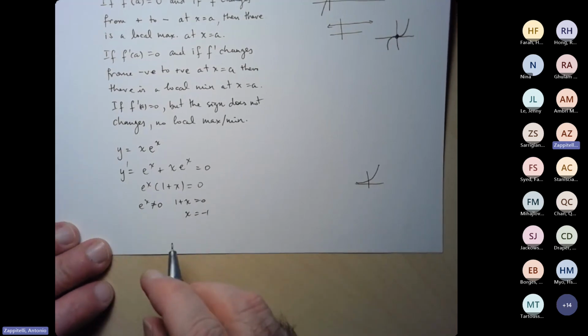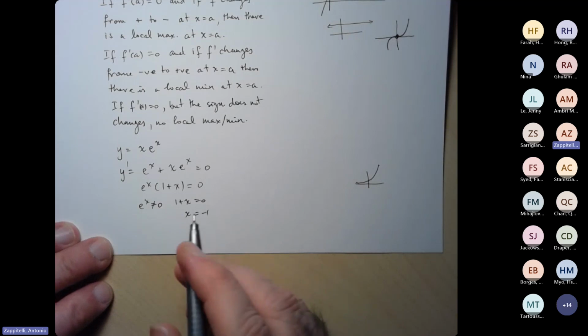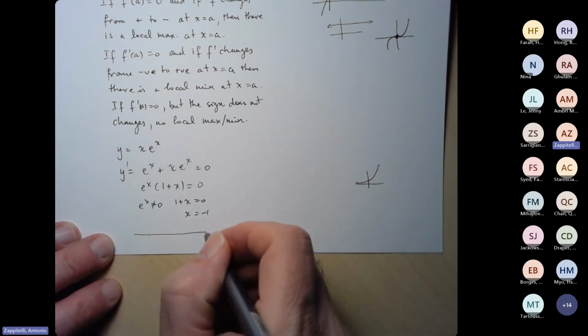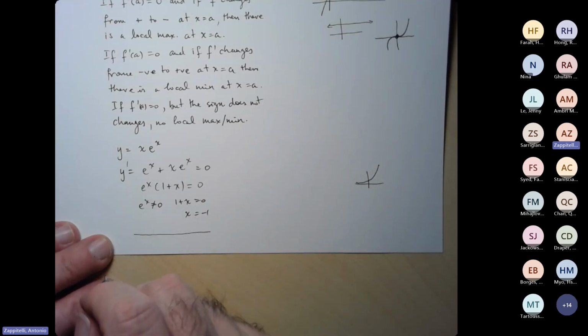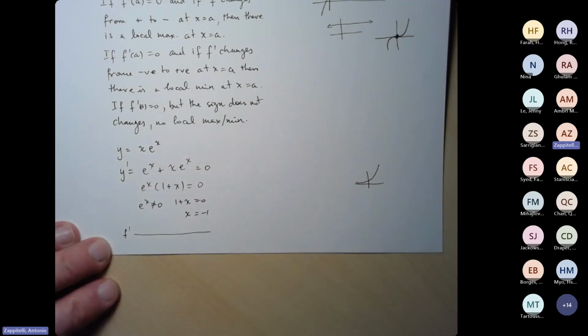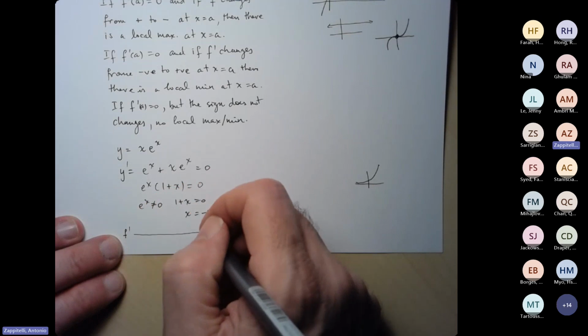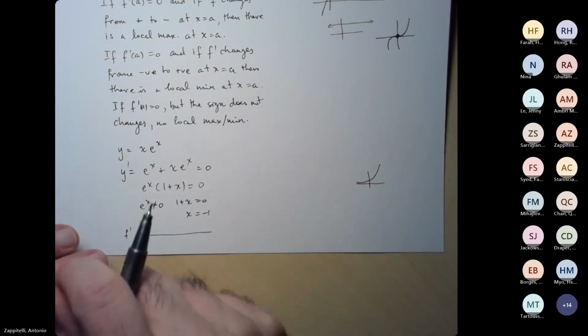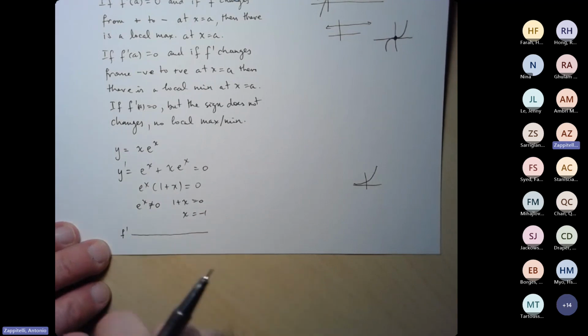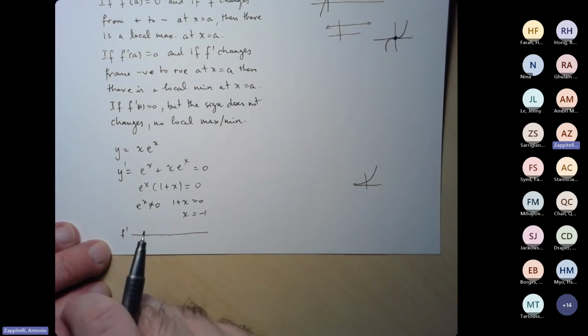We're going to use a sign chart, but you're going to see I'm not even going to use a chart. I'm going to simplify it. I'm going to use a number line, okay? Because a chart just takes me too long to write. And what I'm interested in is testing the sign of the derivative. So here, the only place this derivative can change sign is at the x-intercept. It can't change sign anywhere else.